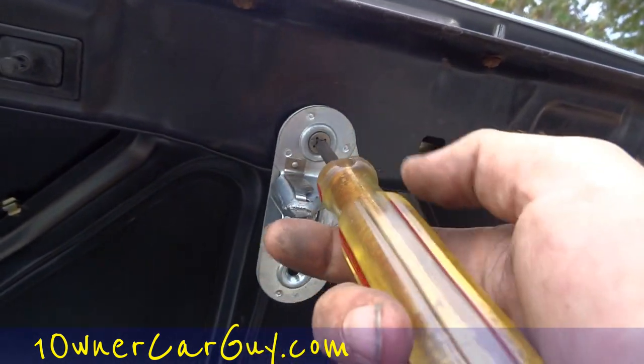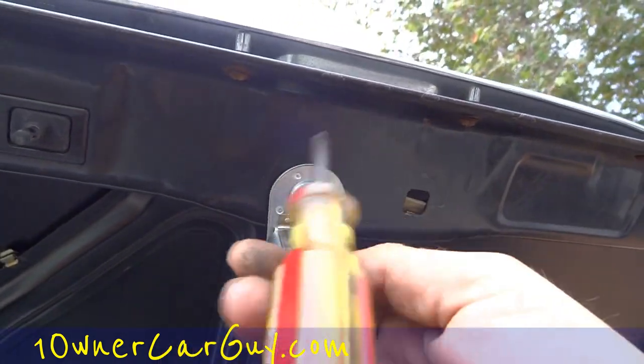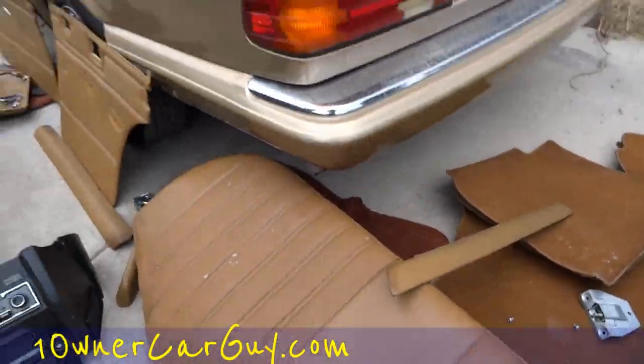If you're wondering how to take something apart, probably not your guy. I end up breaking stuff sometimes, just because it's not always a breeze to take them apart.